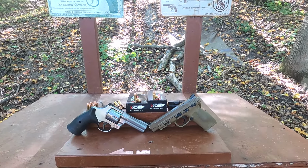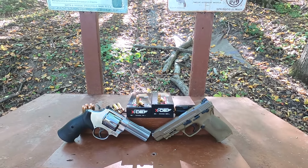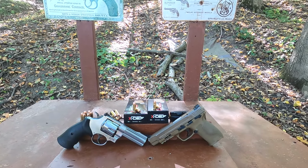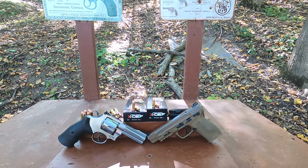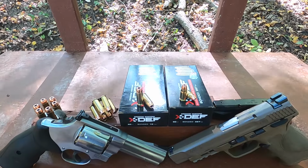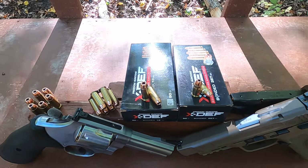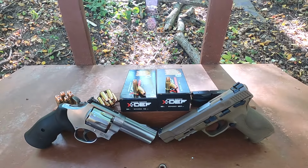Freedom Munitions X-Def ammunition. I've had a lot of requests to test this ammunition, particularly a 9mm, and I will get to that. But today I'm testing their 10mm and their 357 SIG ammunition. So, X-Def by Freedom Munitions. They're not a Gold Dot, and they're not a Winchester Ranger or anything like that. They kind of look like a hybrid between both, but I'm not really sure what they are, to be honest.